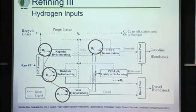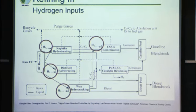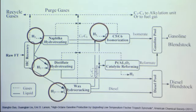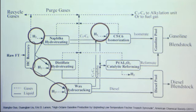The process that we chose to do this is a process that's used by Sasol and Chevron. This is what the flow chart for this process looks like. You can see that we have naphtha hydrotreating, distillate hydrotreating, and wax hydrocracking, which is going to create the isoparaffins that we need. This process is used because the naphtha hydrotreating is often difficult to do.